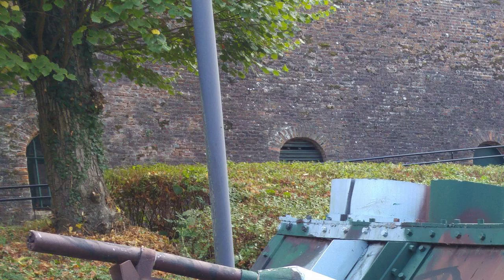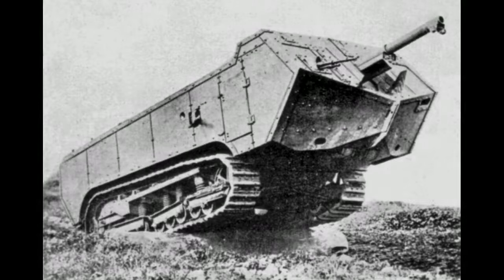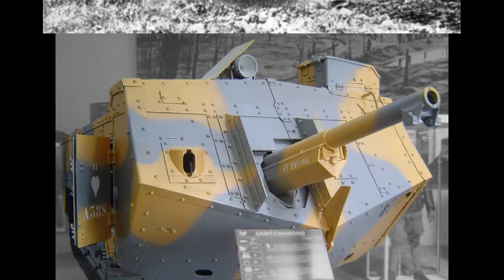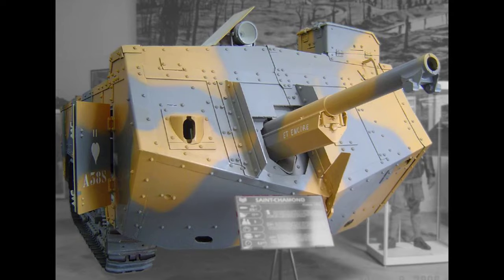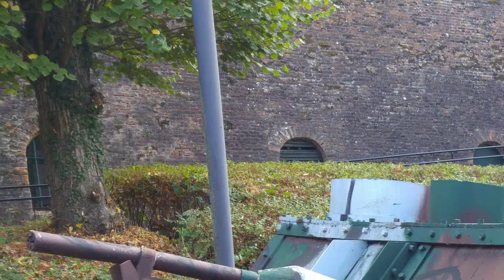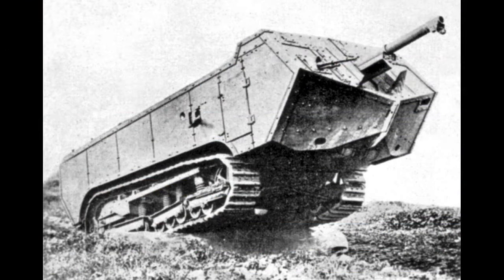Originally the crew of nine men was protected by 11mm of steel armor on the sloping front and 17mm on the sides. Later, the addition of an extra layer of spaced 8.5mm armor on the front improved protection. Beginning with the 151st vehicle, the roof was also redesigned with a double slope so that satchel charges and grenades would slide off. Concurrently, the original two observation turrets in front and on top were replaced by a single low-profile square turret permitting front and side vision by the driver/commander. With time, the tracks were also widened in two steps from 324mm to 412mm to lower their ground pressure. After Saint-Chamond tank number 210, the more effective Modèle 1897 field gun was installed instead of Rimailho's profitable 75mm Saint-Chamond gun. At about the same time, barrel-like rollers were added underneath the front and rear of the tank to help crossing trenches. This improved version was later called, officially, the Model 18.